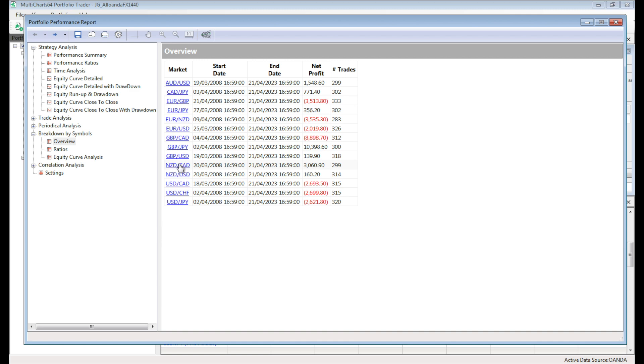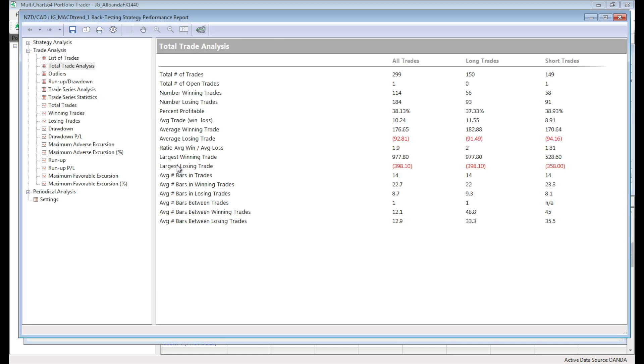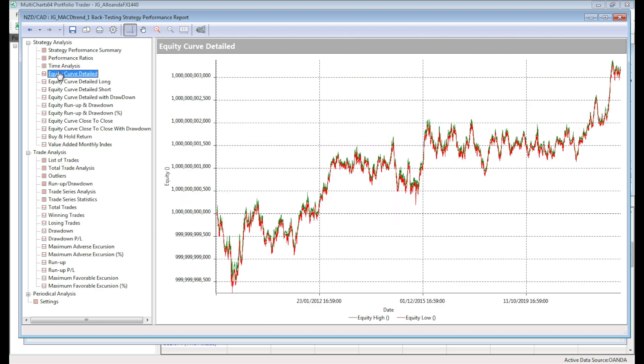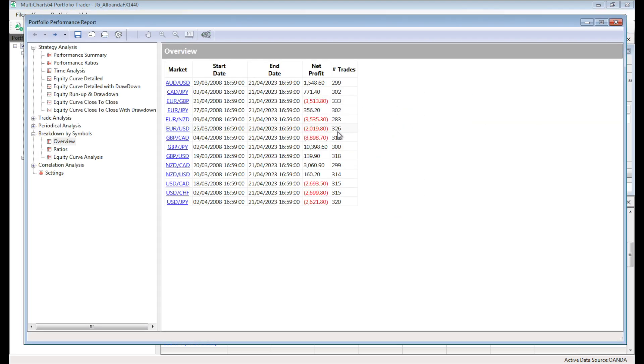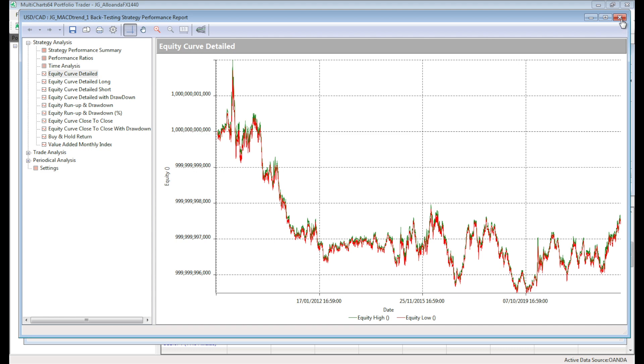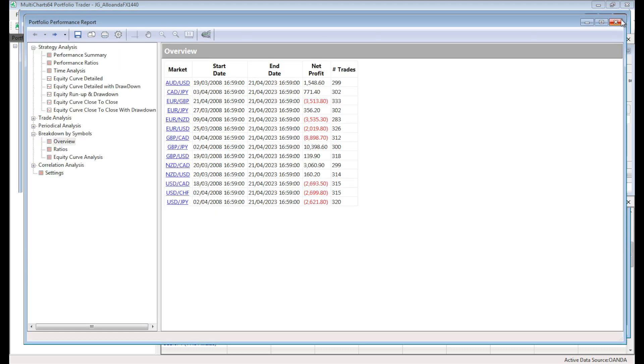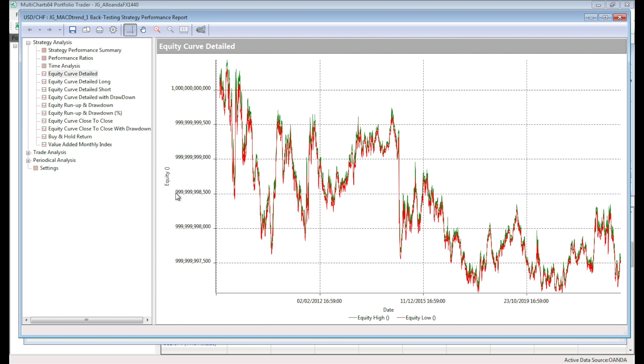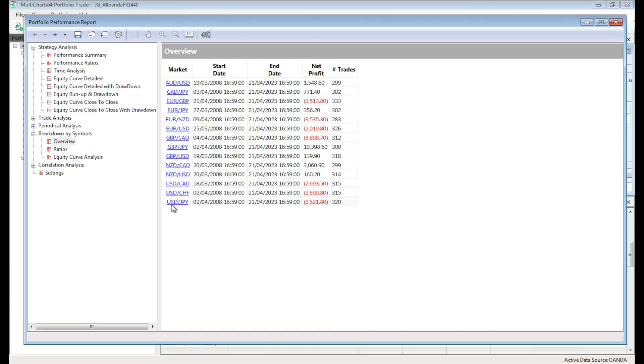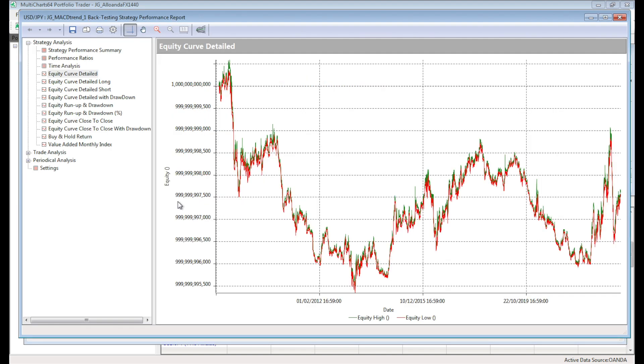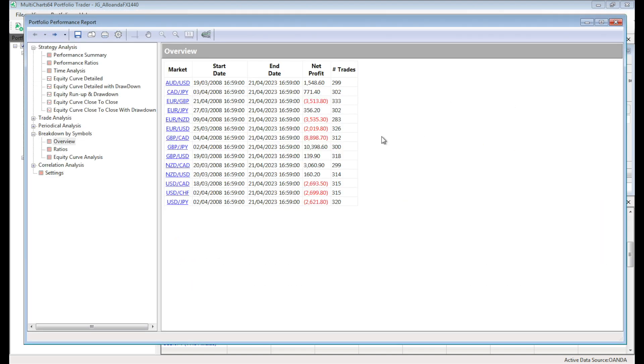Pound, dollar not really doing a lot. New Zealand dollar, Canadian dollar is making money. The average trade is 10 pips, possibly usable. Equity curve is okay. New Zealand dollar, US dollar not really doing a lot. US dollar, Canadian losing with an inconsistent equity curve. US dollar, Swiss franc losing with a bad equity curve. And US dollar, Japanese yen is also losing on the daily time frame. So that's what the dailies look like with a standout pair, pound, Japanese yen.